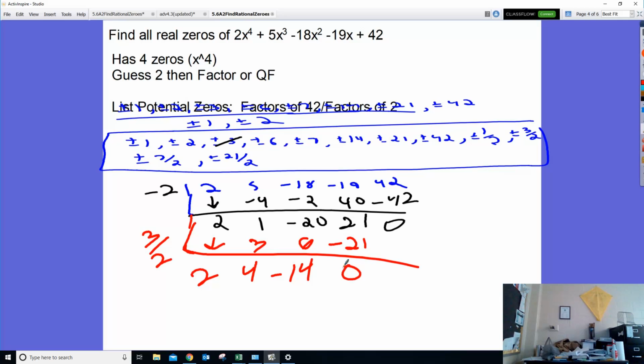Now let's think about what's left. That 0 represents the remainder, constant, x squared. The goal was to get to a quadratic. That is our goal. So we have 2x squared plus 4x minus 14. That's where the other 2 zeros are, so you say it equals 0. And then you either attempt to factor or you hit it with the quadratic formula. I would attempt to factor this thing. I don't know if it does or not. But either way, I can make my life easier.